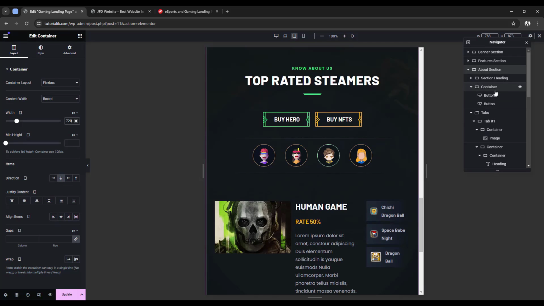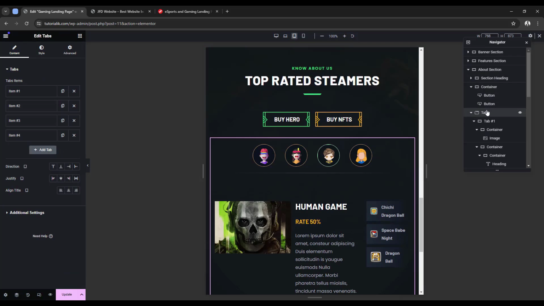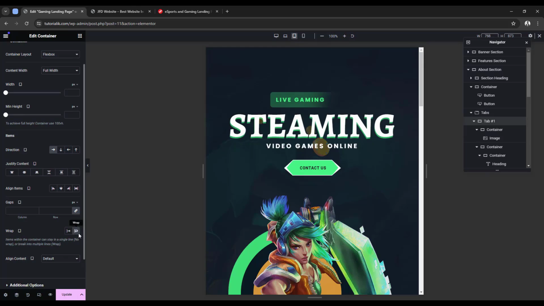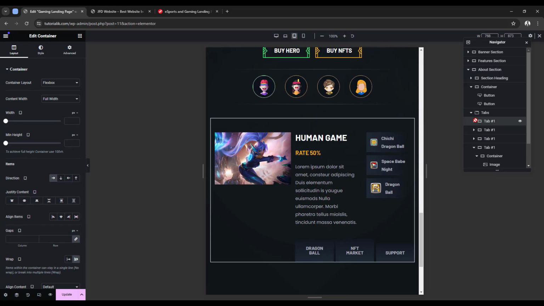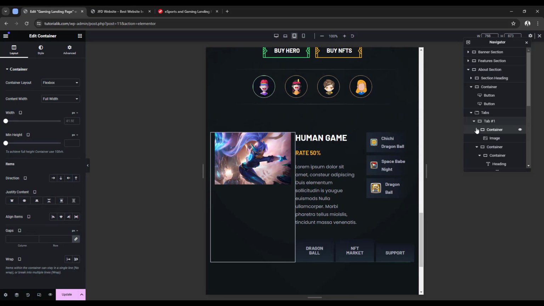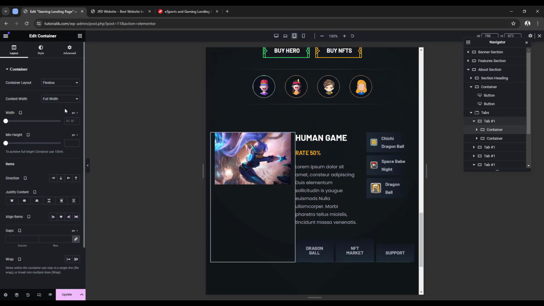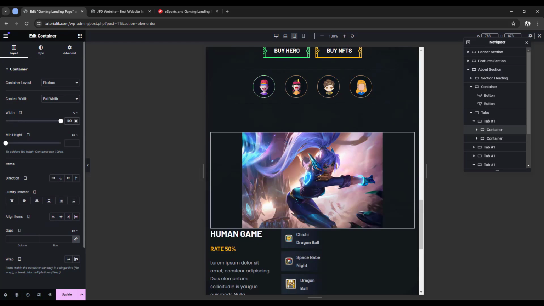Then let's select this tabs, and under this let's select this tab 1, and in the layout let's make it wrap. Then inside a single tab we'll grab individual containers. So we have 2 containers, one is this, second one is this. So first of all let's make it percentage and make it 100%.